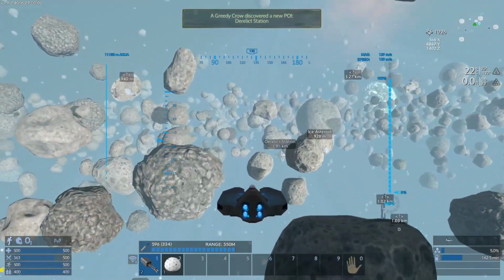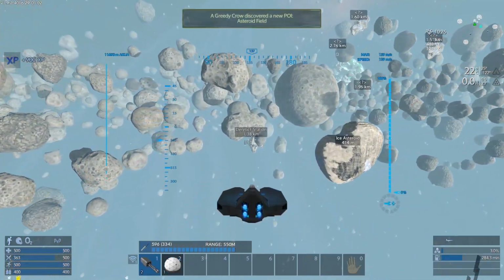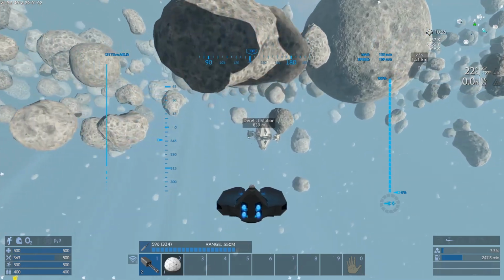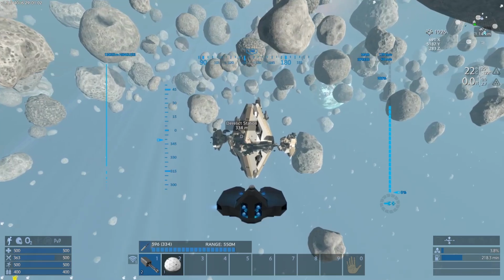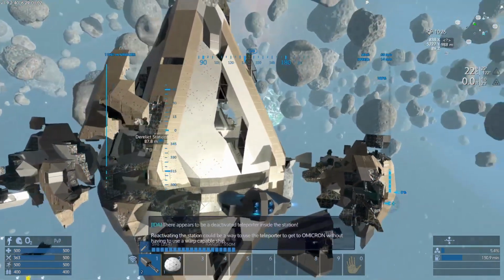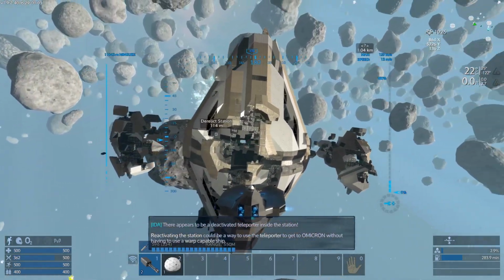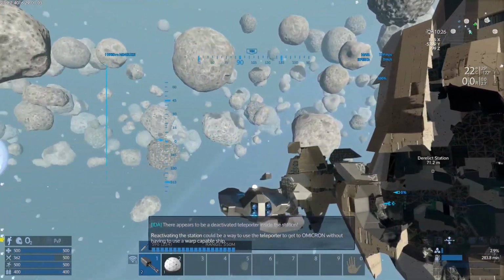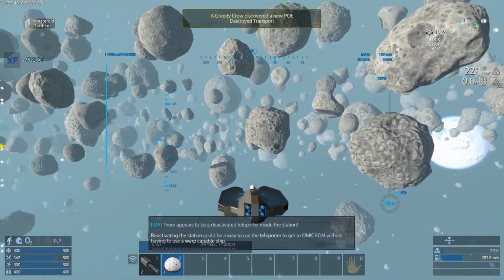Alright, we're here. That's interesting. They changed the style of derelict station that was here, which I'm not mad at. The other one was quite small. But this, oh my gosh. Look at this. Because I don't know where that drone is, and I think it spawns it. So, there it goes.